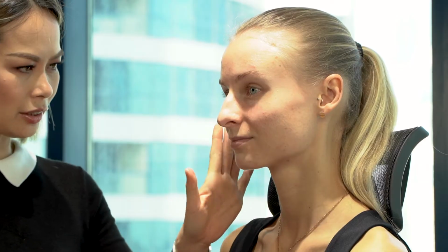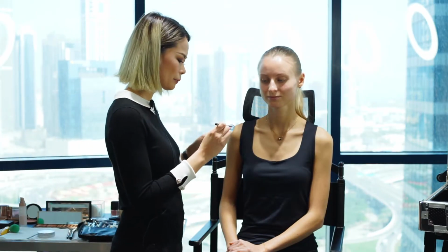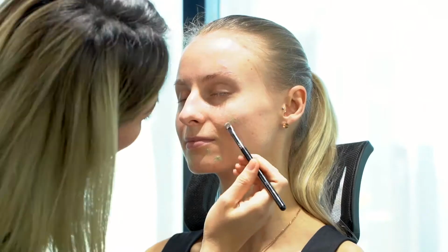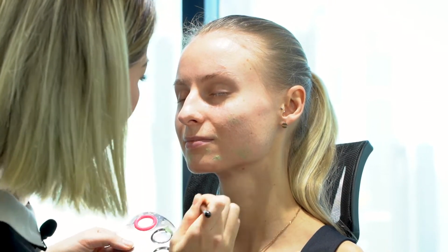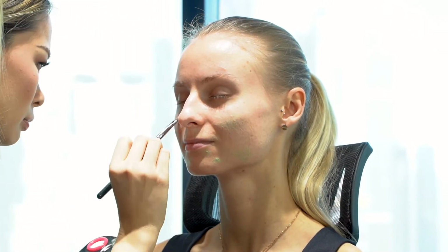I see there's a little bit of redness on her face. So I'm going to color correct her skin using a greenish color. This is what I'm going to use. I'm using a flat brush. Take a little bit of that. I will not put it all over her face. I will just put it on the redness area.